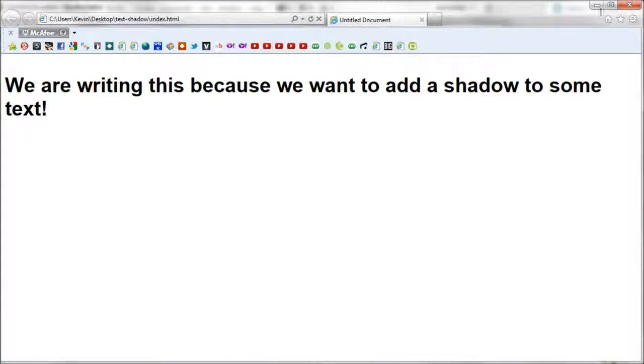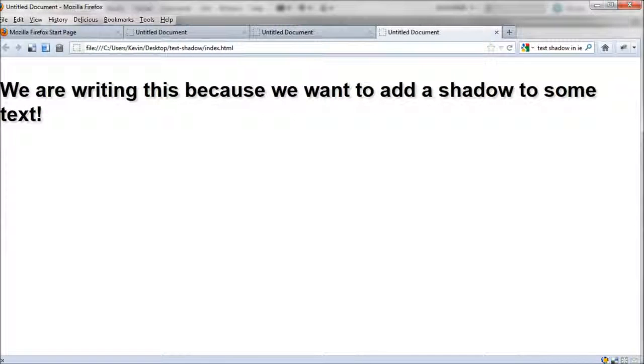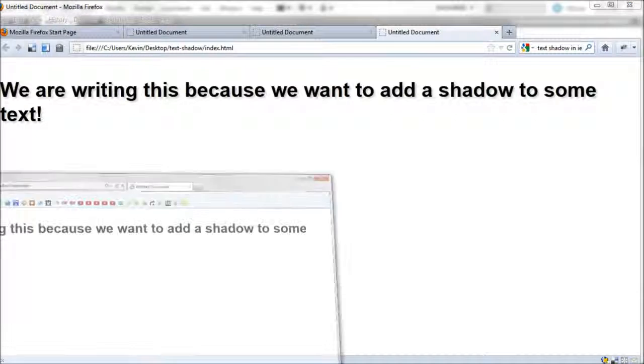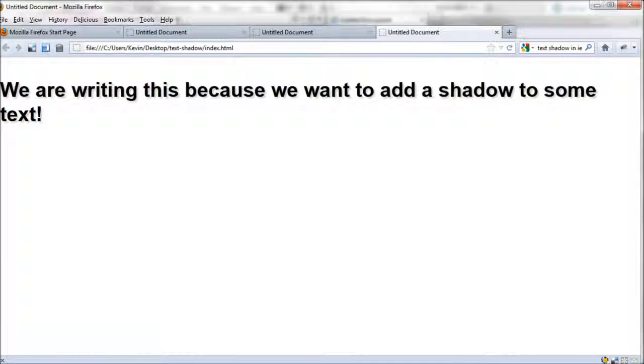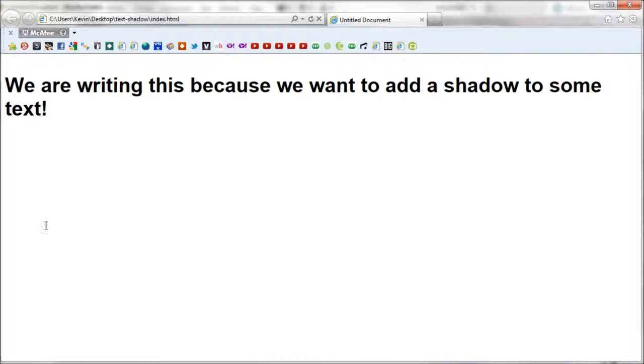So if we actually take and look at this, you cannot really tell that there's too much of a difference. If you're using the drop shadow as you should be, which is subtly, if you switch between browsers, you're not going to see a big difference in the quality. So it's probably not a big deal, but again, if you want to, you can just search on Google and you can use some of the filters that Internet Explorer has, and good luck with your text.